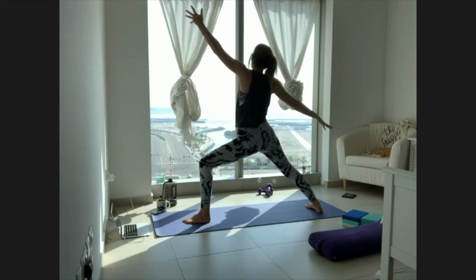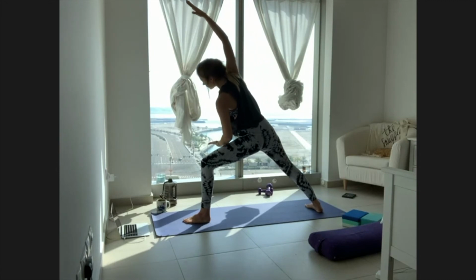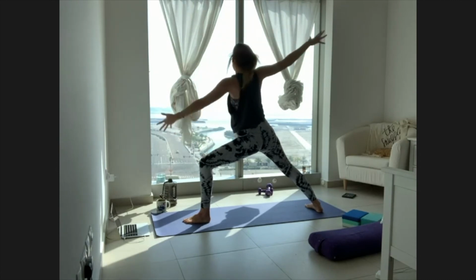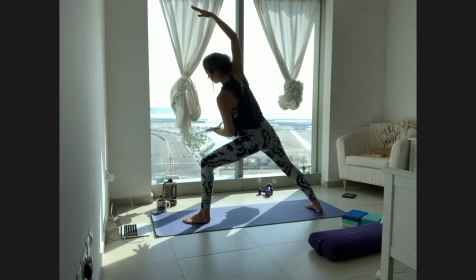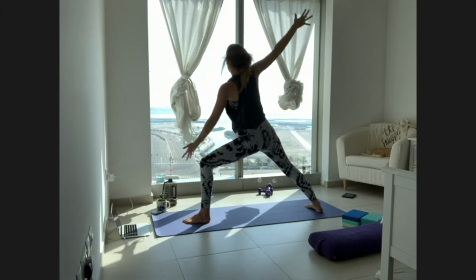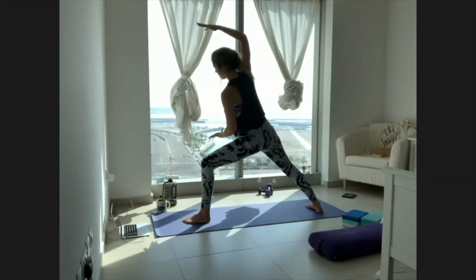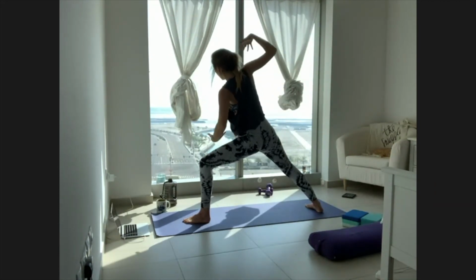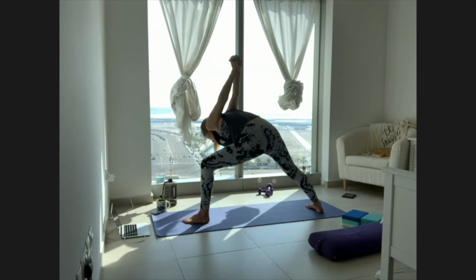Breath in, breath out. 2 more. Take 1 more. And then lift all the way up, interlace the palms, push the palms together as you lift through your heart, and then hinge forward.